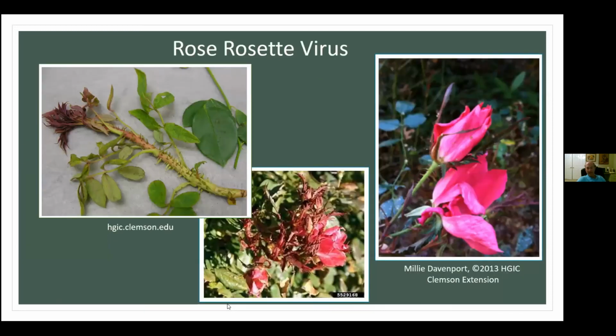Rosette is a viral disease that is spread on roses by a tiny mite. The virus is host-specific, but most cultivars are susceptible. The virus presents with thickened stems, excessive thorns, and a witch's broom growth, a cluster of shoots on the branches near the same area. Once infected, the virus moves throughout the entire plant. Leaves may become distorted and buds may fail to bloom. There is no cure for this disease.